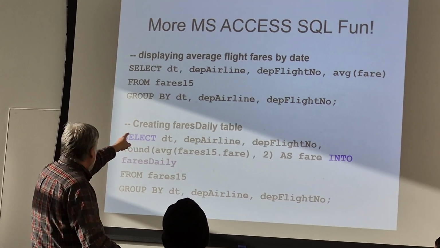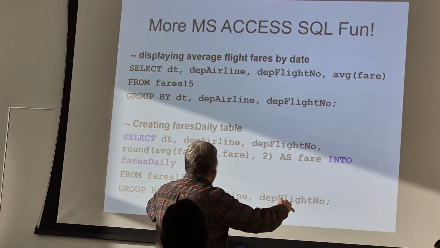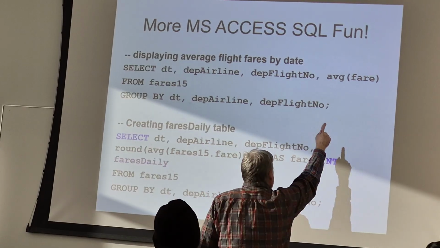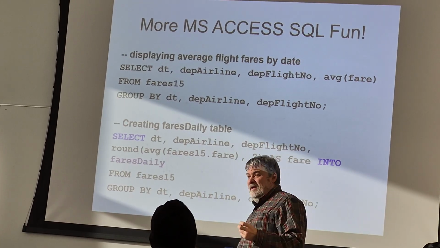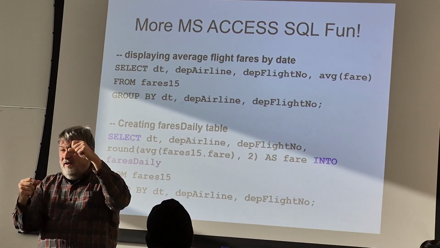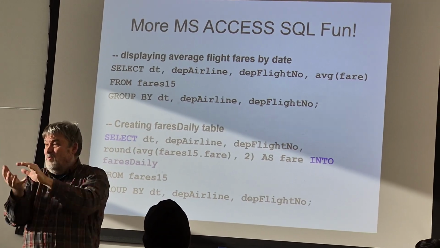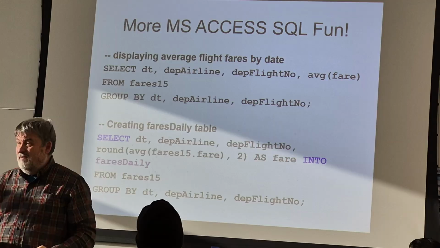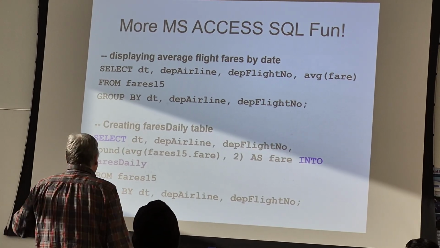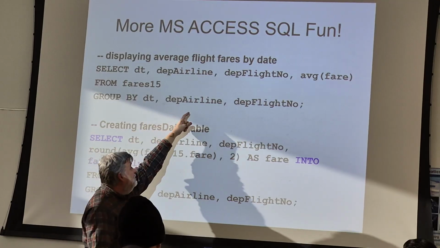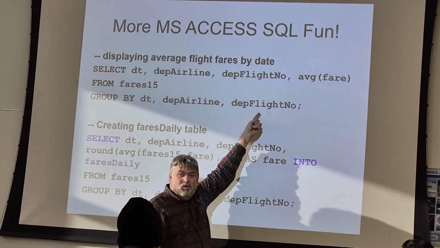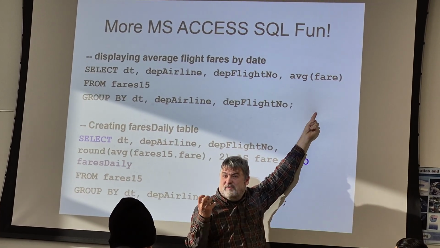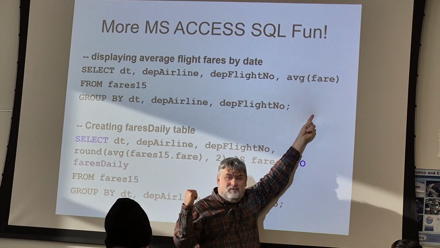And the only thing that's not specified in this clause that was specified in the select header is fare, and if that's surrounded by an aggregate function, then all of the fares on the lines that were crushed away will get averaged into one average fare. What does this do? This creates one line for Delta Flight 1, 2, 3, 4 per day, and it will average together all of the fares that people collected for that flight number on that day.